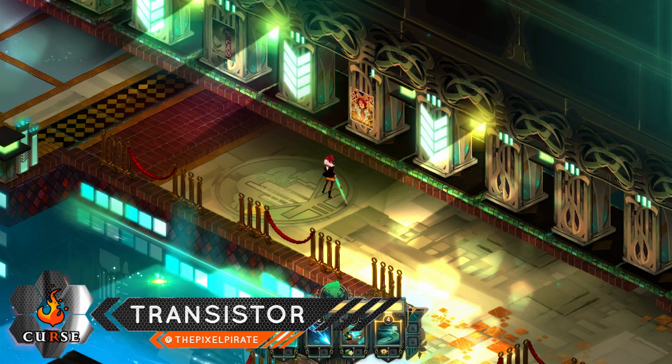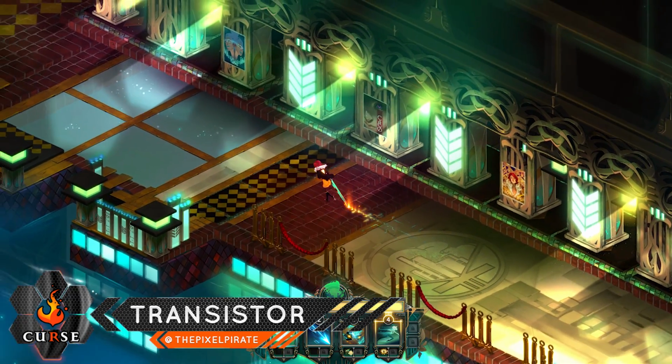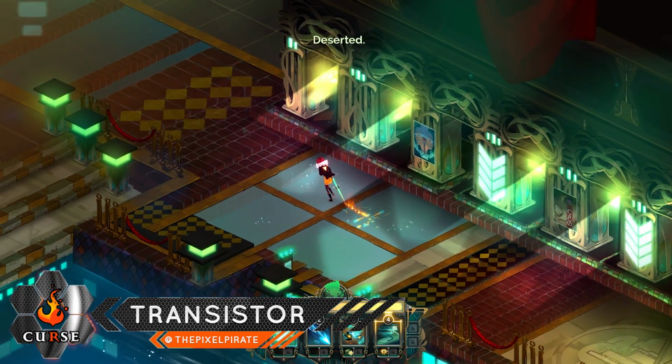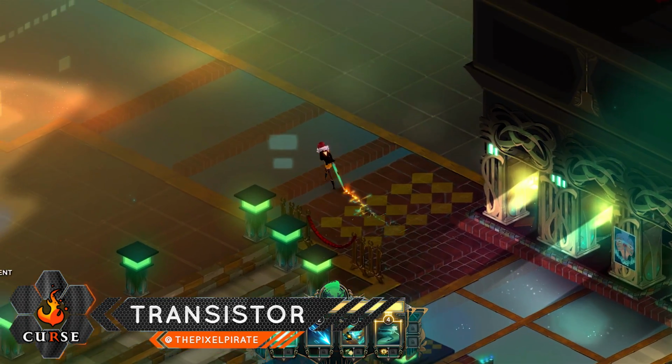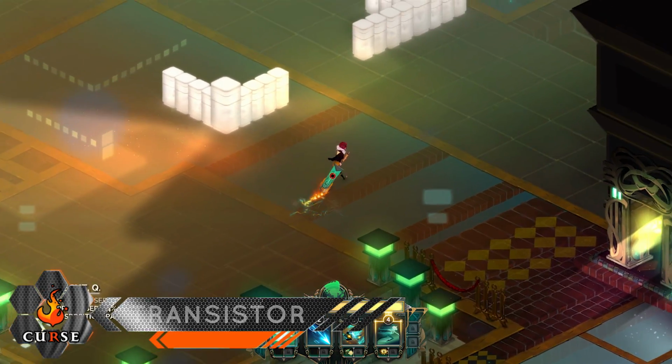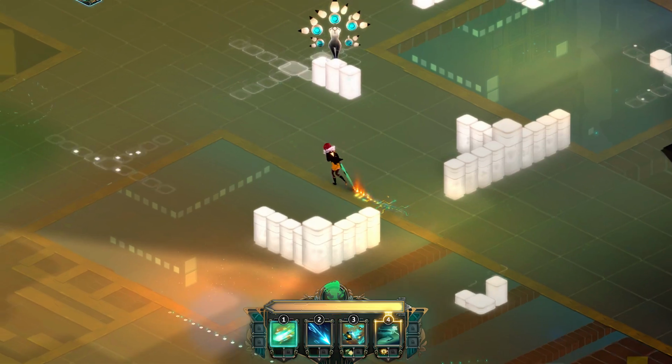You play as Red, this character here, and Transistor is actually your weapon. It might look like a sword, but it's kind of not. The sword actually talks and you can't. So here we are, coming up to an encounter. This is the combat of the game.